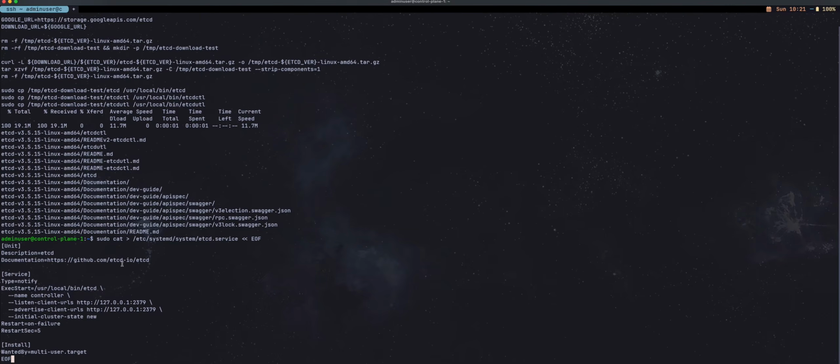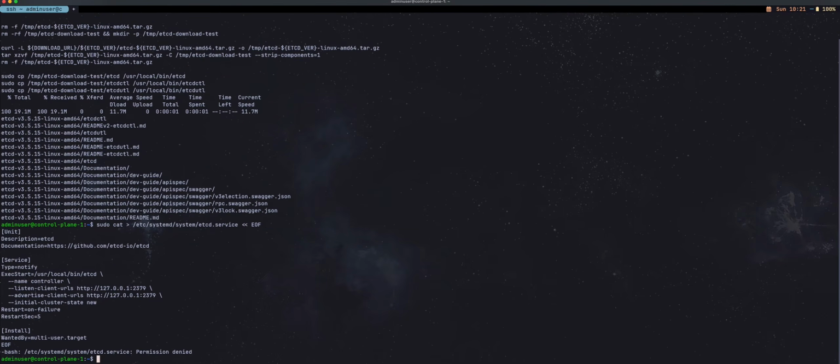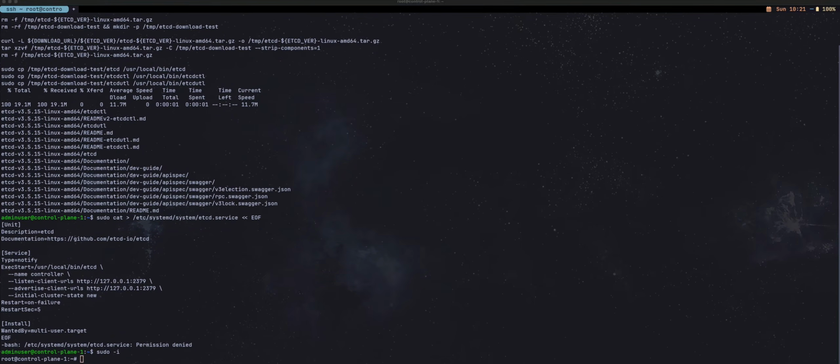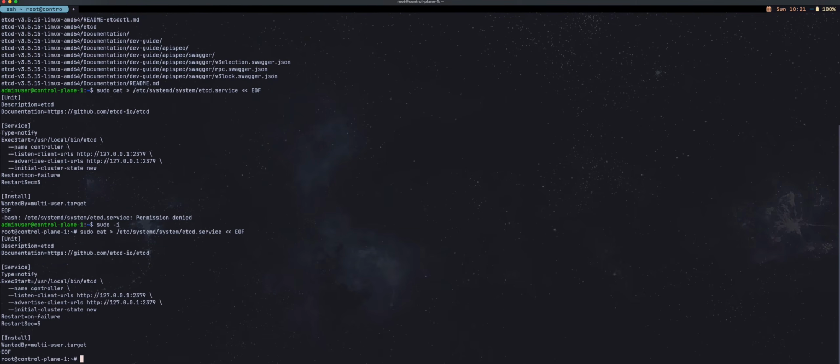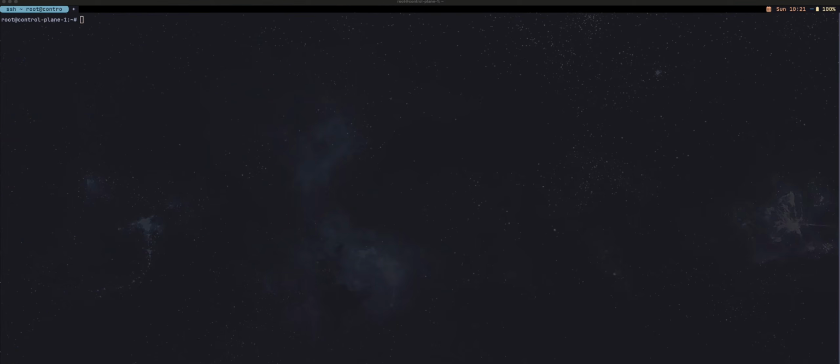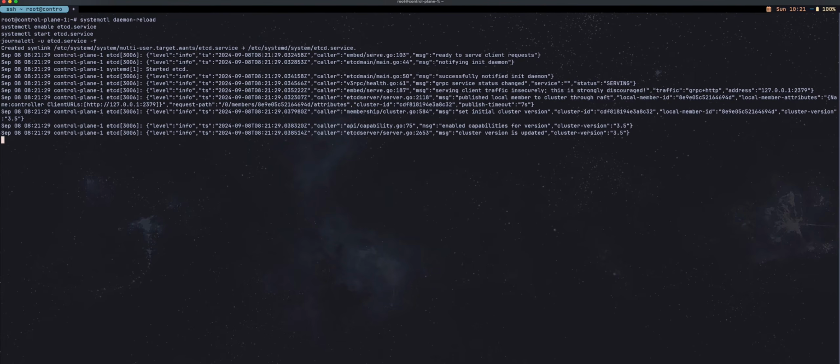So we don't need to do much here, and we can just hit enter. I first need to be super user, and we can hit enter, and now we created that file. And now, last but not least, we can reload the systemd daemon and start the etcd service, and then we can look at the logs, and this is looking good.